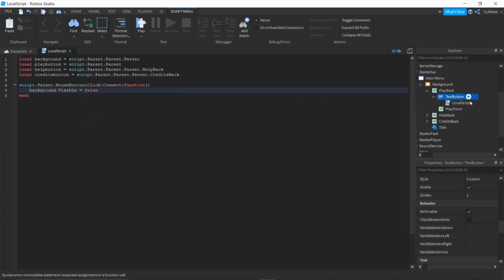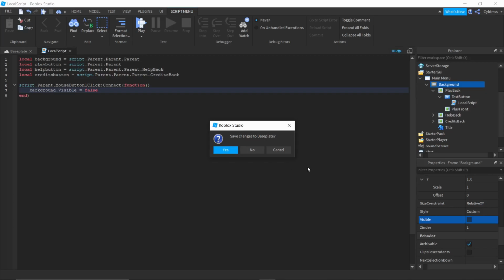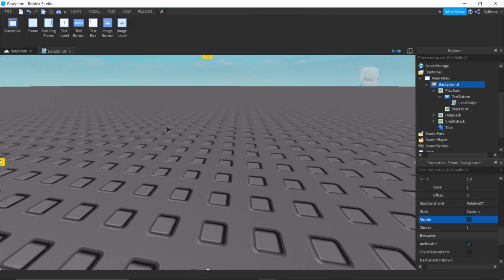So to break this down to you, this little script would be the same thing as going into clicking the background, going to its visibility, which is this, and basically you're unchecking this. So you see what it does?